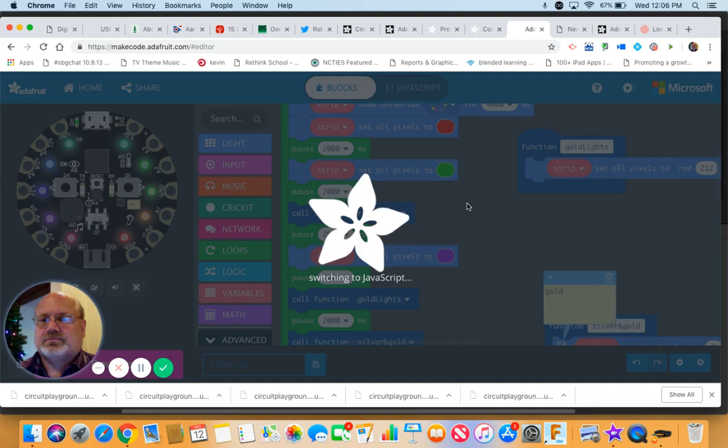So you can see the Java, and start learning about the text coding also, which is a nice thing to do if it actually ever switches over to the Java. So that's more to do with it. I could have added sounds. I mean, you look over in the drop-down menus about all the things you can do and all the inputs, what way you can do things. And the CPX has some sensors. It's got volume sensors and temperature sensors, and light sensors in it too. And it's not going to switch over to JavaScript. I don't know why it's so slow.